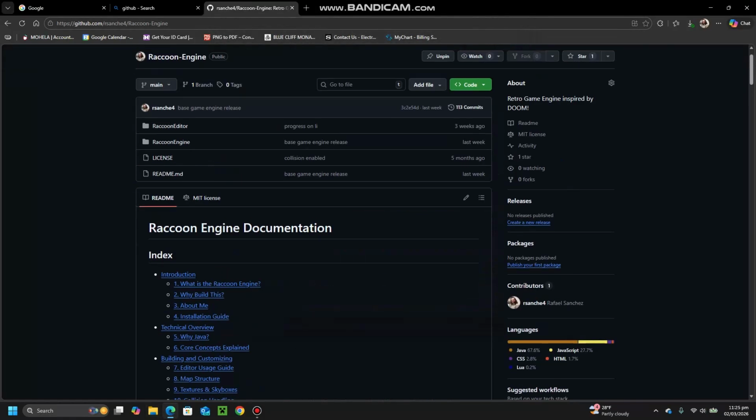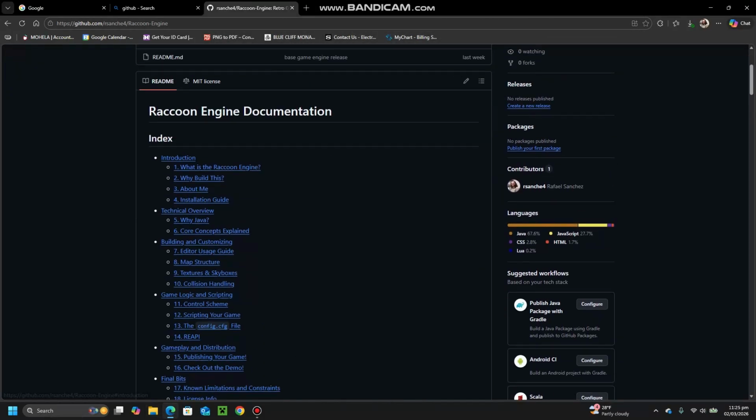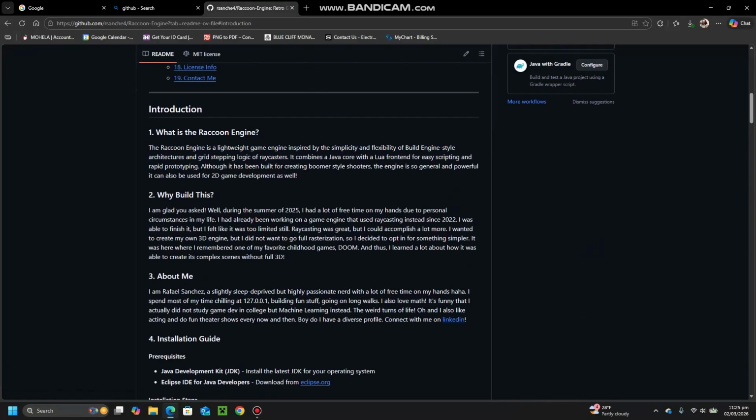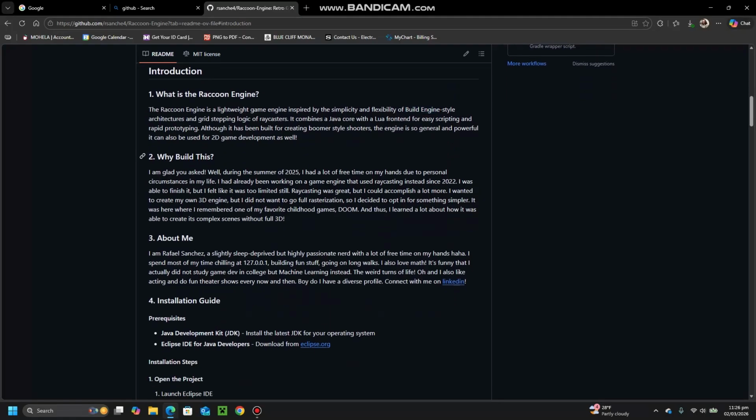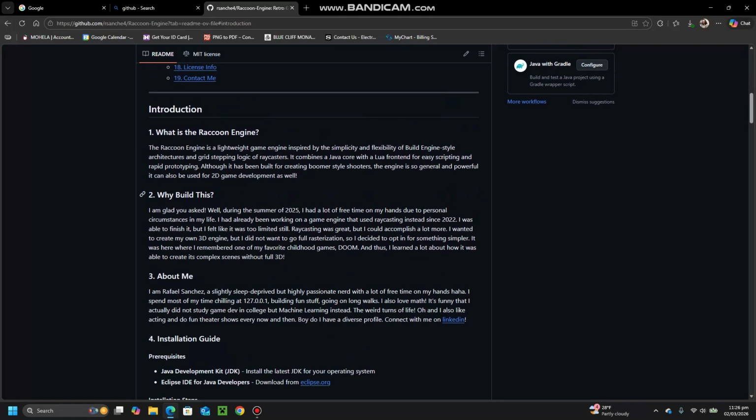So the first thing is the introduction. Like I said, this is just what is the Raccoon engine. At its core, the engine is something like the Build engine, right? If you know what the Build engine or the Doom engine is, it's basically inspired by Doom, the game, which was a really popular game in the 90s.